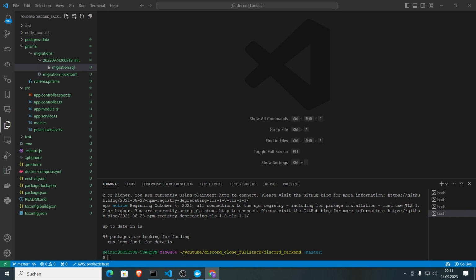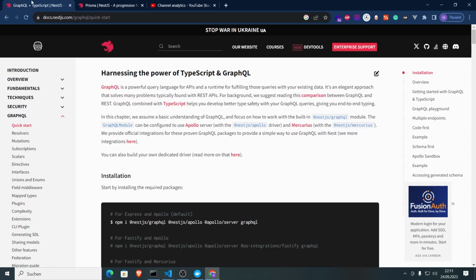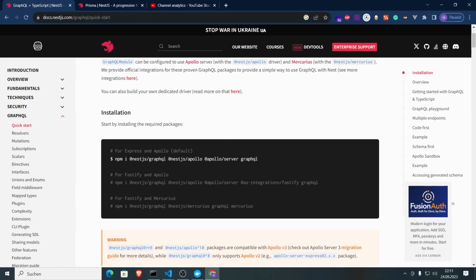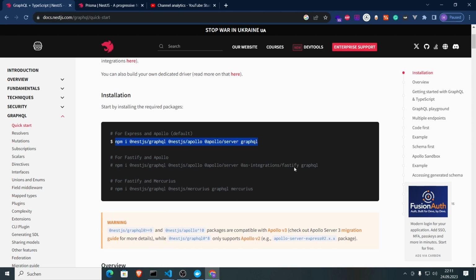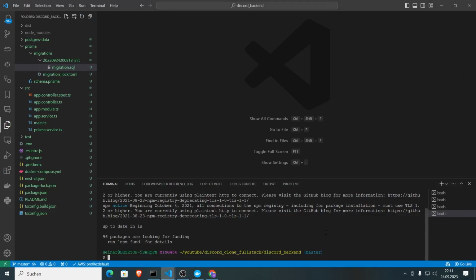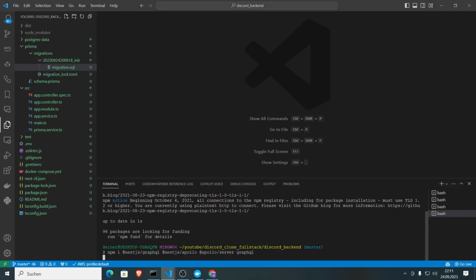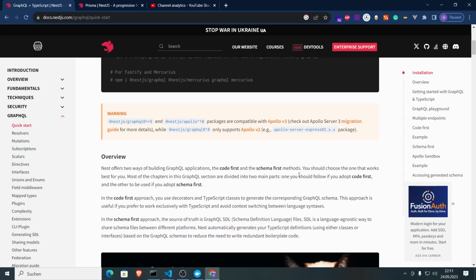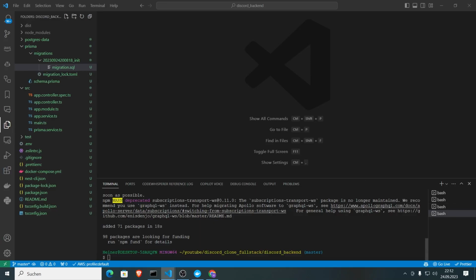So let's head over to the corresponding NestJS docs here, GraphQL quick start, and here you'll see we have a line, npm install. Let's grab this one, let's paste it in, and let's install it. Okay, now let's also install something else.